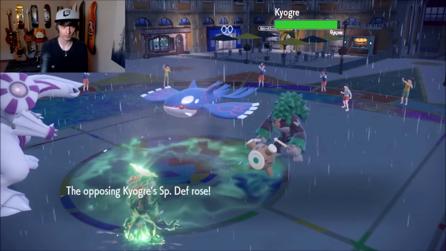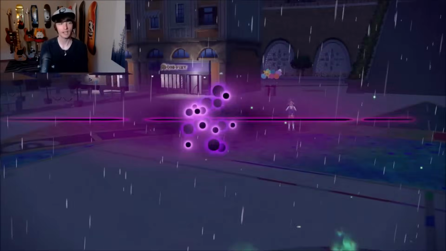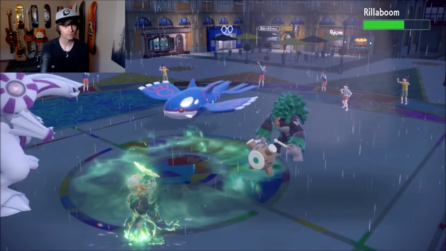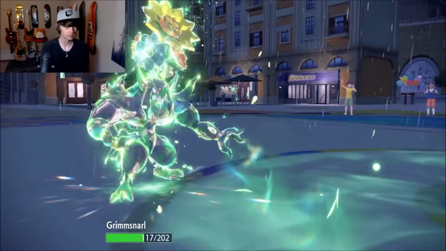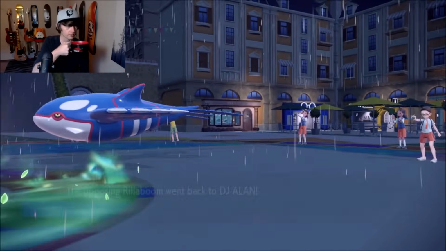I wonder if they're U-turning into my Grimm. That's another thing that's actually pretty important. Spatial Rend does hit, does connect. Decent damage, non-crit into Rillaboom. U-turn. Cool, that works. Shoutouts to Reflect. Is this going to be Calyrex? Is that a crit? No, that's just how much it does. Whoa, that's an aggressive Rillaboom.